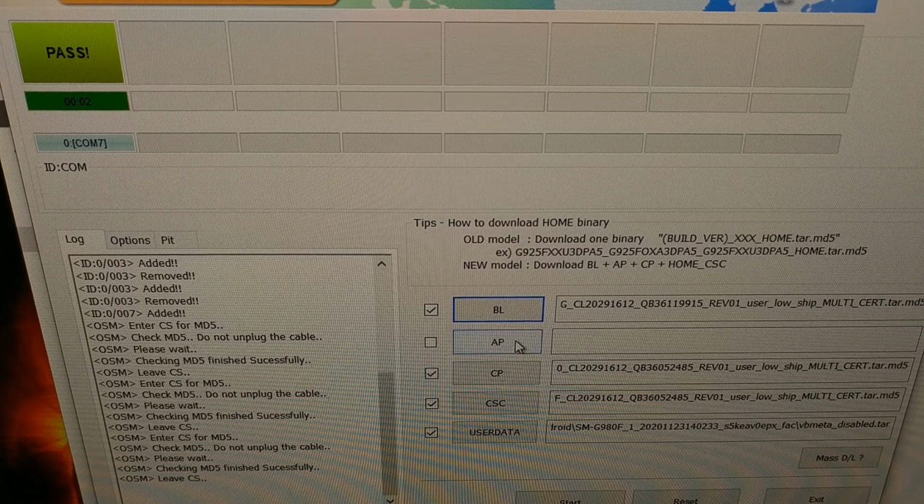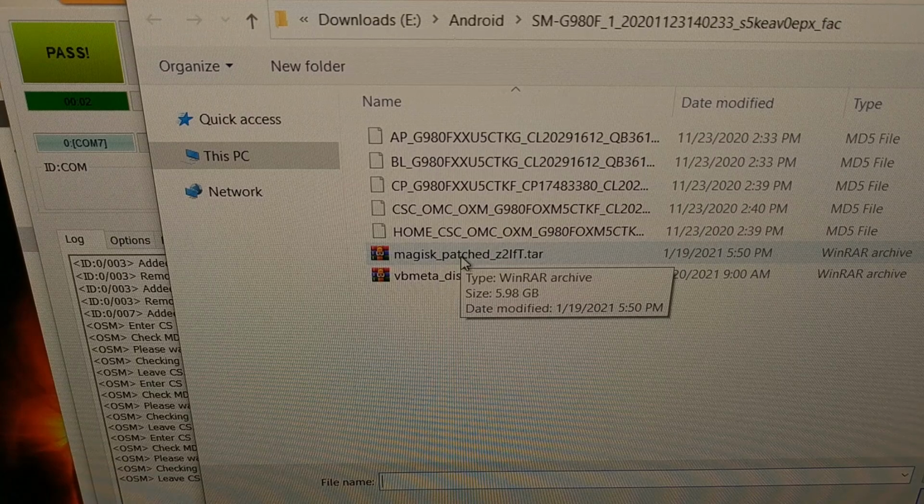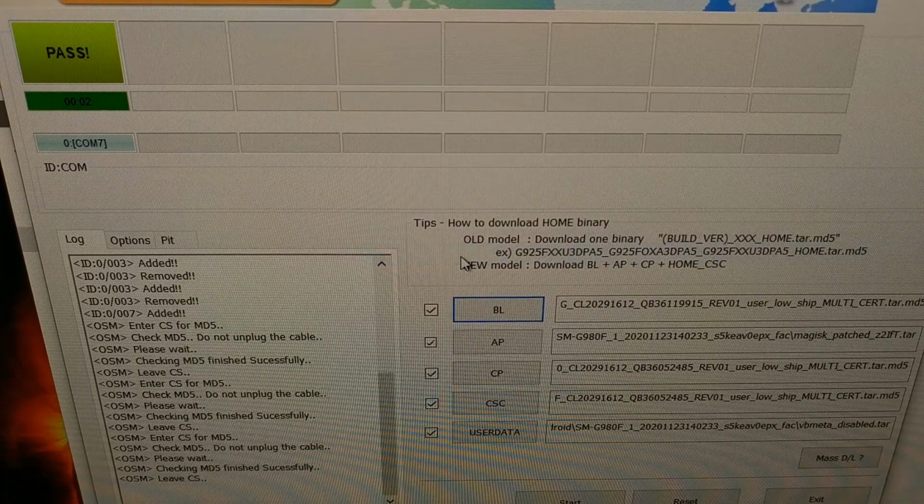We need to click on the AP button and then select the Magisk_patched file that we copied from our phone before. And lastly, so that we can continue to have Android verified boot disabled, if you don't have the file loaded here already, click on the USERDATA button and make sure that the vbmeta_disabled file is loaded right there. Now with that done, you're ready to go. We just have to click on the start button.